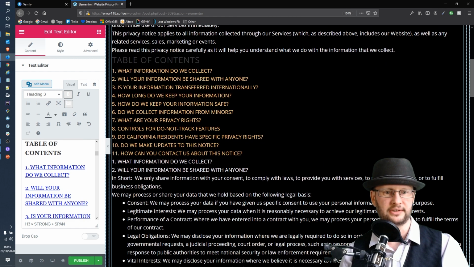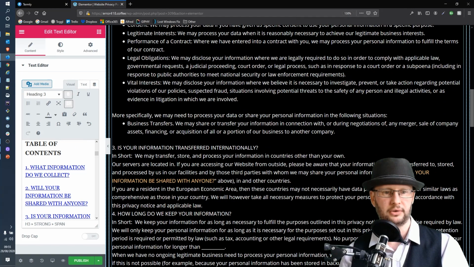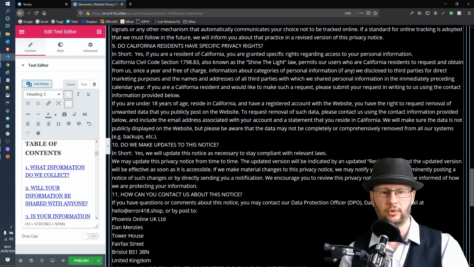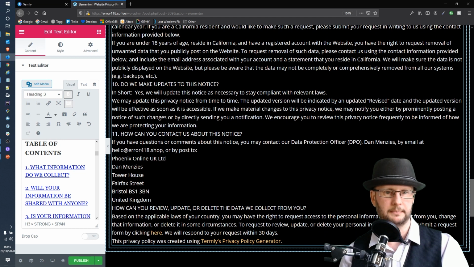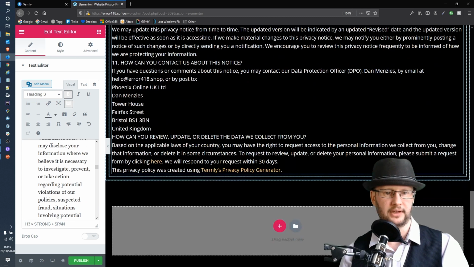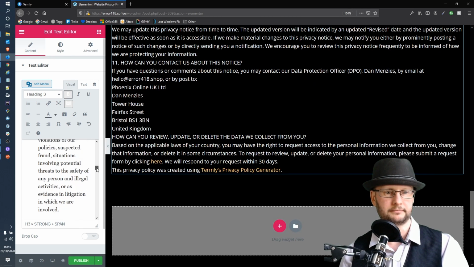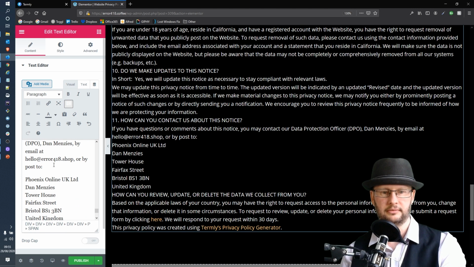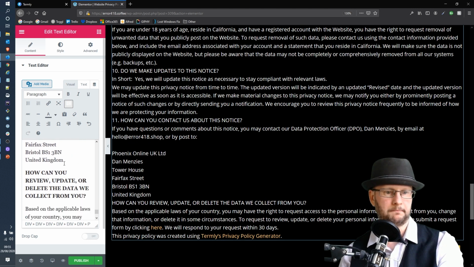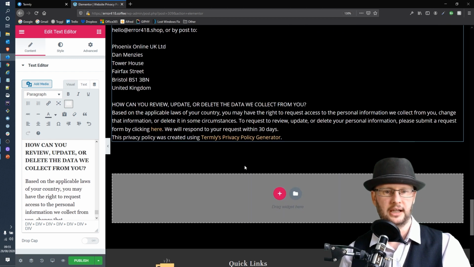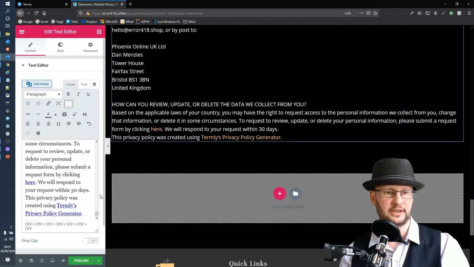So where we see these titles, and your theme will look a little bit different, this one's a bit compressed for my liking. So you can see there. Scroll all the way down, add a bit more of a gap under here. So just going to add another line there, add another line there. And that is the very, very basics of the privacy policy taken care of.